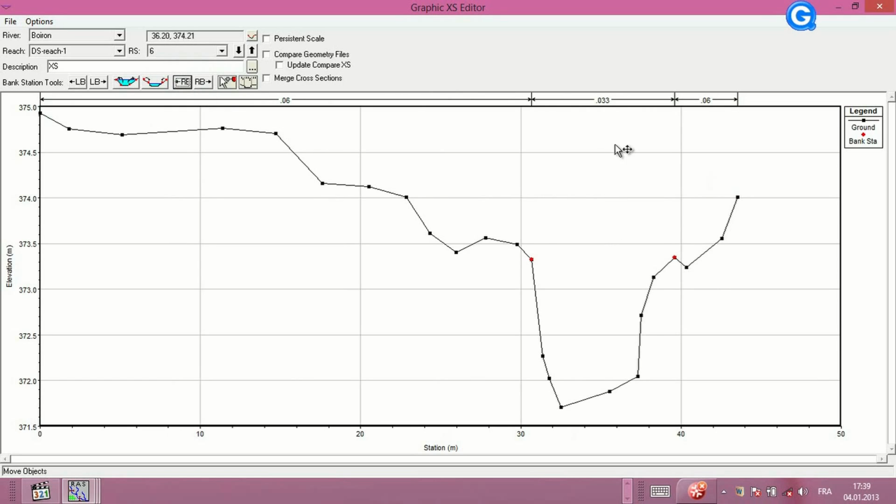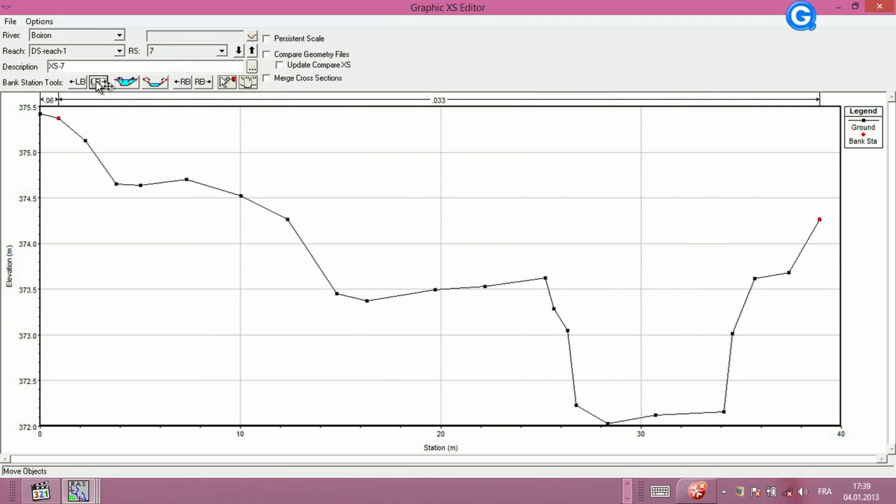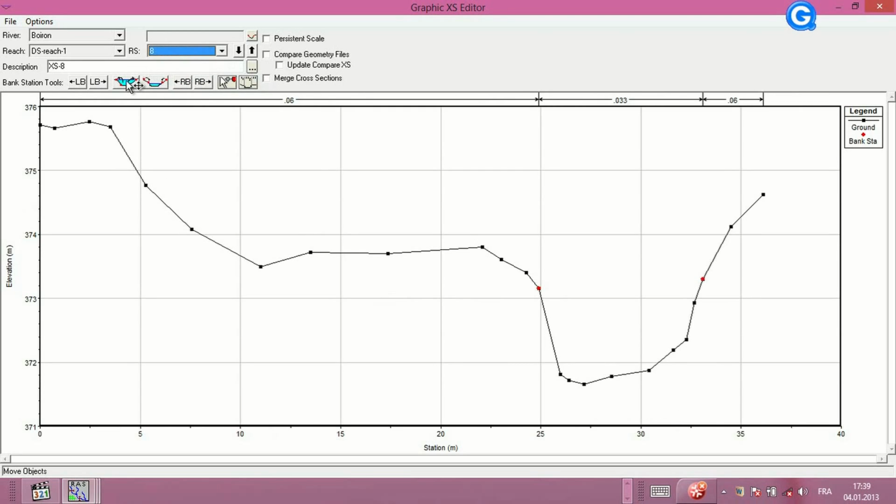Yeah, you see the n value adjusted by itself when we adjust this. You can see the red dot here. Those are the adjustables. 7. That is 7. Number 8.